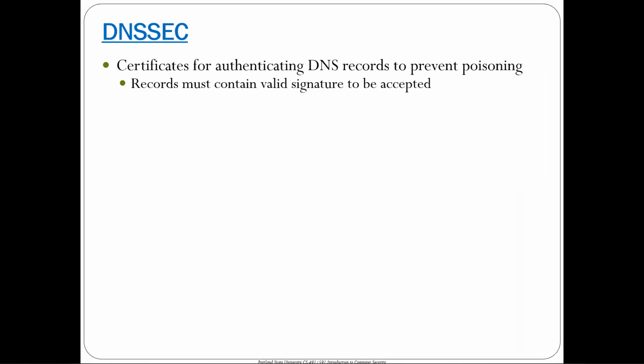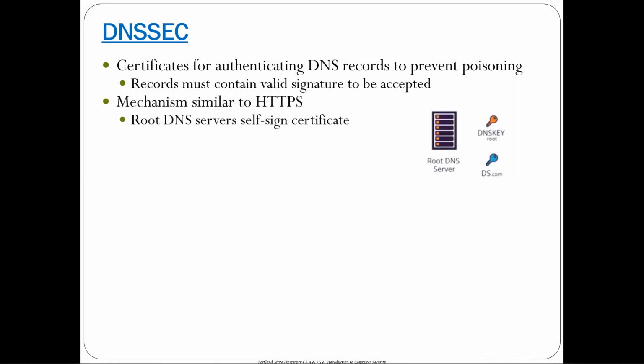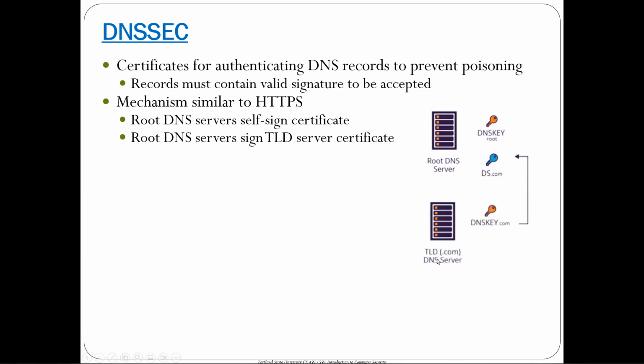We have certificate authorities that are signing certificates for websites. So it's basically like 2 levels. DNSSEC is similar, but it's multi-level in this case. Okay. So you start with the root servers generating a public key, private key pair, and they publish their public key. And then what happens is that the TLD servers are going to generate their own public-private key pair, and they're going to ask the root server to sign it.